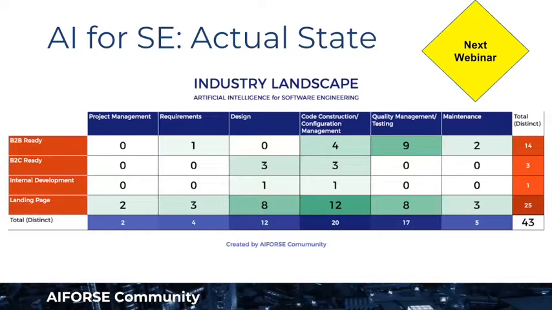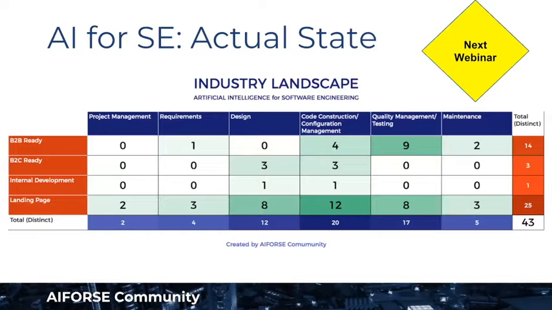But software engineering is completely another story. It's a horizontal market which works and plays following its own rules, and I think that's the main reason why it is so. So we also have B2C, ready, internal development and landing page.